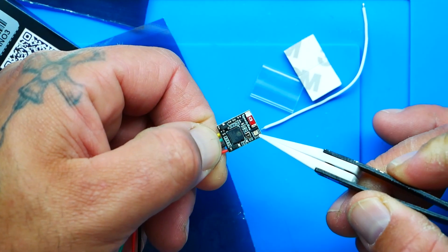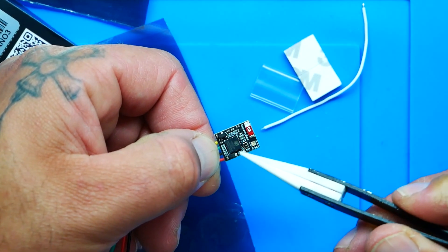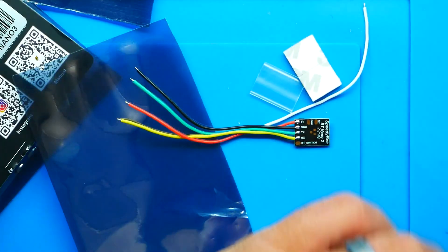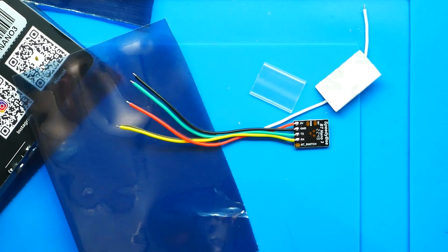Once it's soldered and installed you'll never need to touch it again. It has an LED indicator so you can know the status of your Bluetooth module, a Bluetooth antenna, and a Wi-Fi Bluetooth chip. On the back there's an extra pad labeled BT_SWITCH — solder that low to disable the module. It also has an auto-disable mode: when it senses you've armed your quad it disables itself so it doesn't interfere with your VTX or receiver. There's also a locking feature so you can set a password to prevent others from connecting.